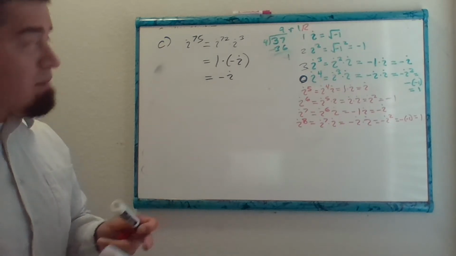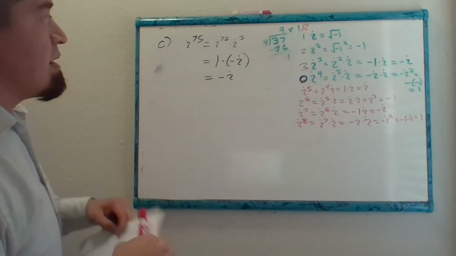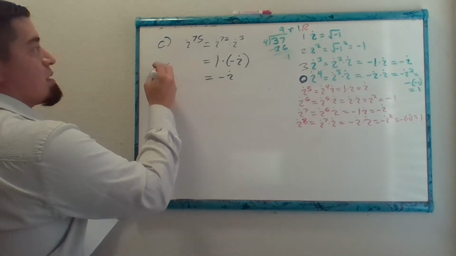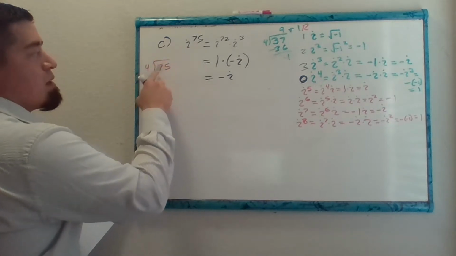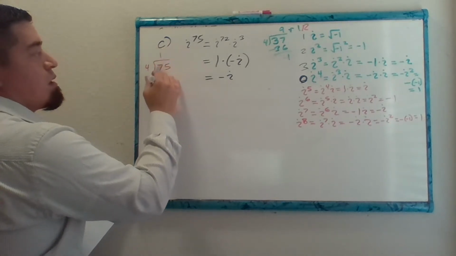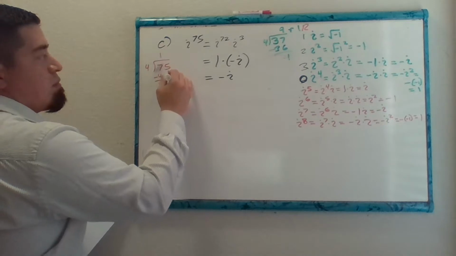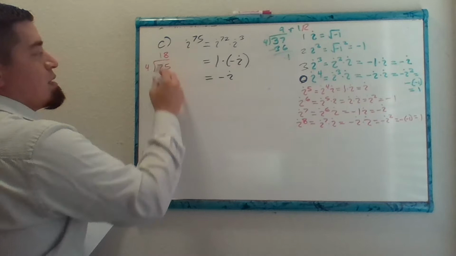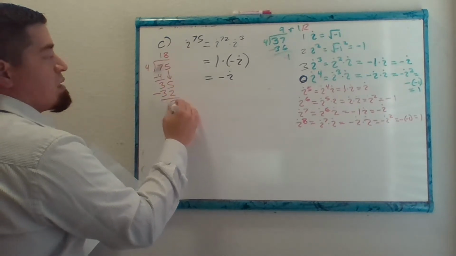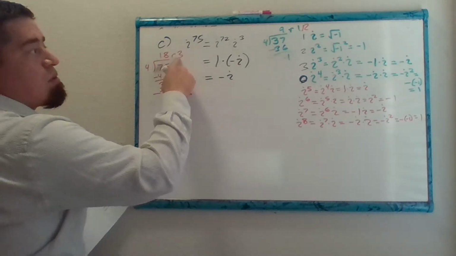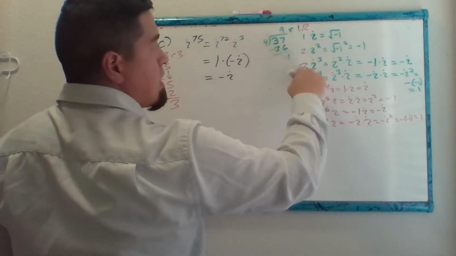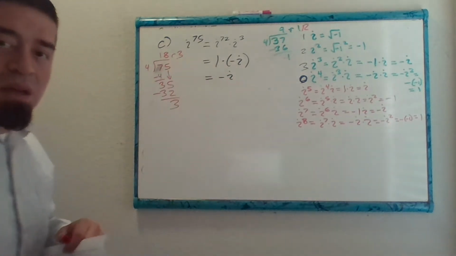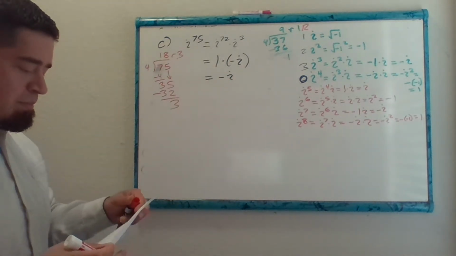I feel like more of y'all would want to lean on the other method I showed, which is the division. 75 divided by 4. 4 goes into 7 once. 1 times 4. Subtract, you get 3. Bring down the 5. Okay, 4 goes into that 8 times. 8 times 4 is 32. Subtract, you get a remainder of 3. Go down to how I numbered the remainders there. You get negative i. Same thing. Either way works.